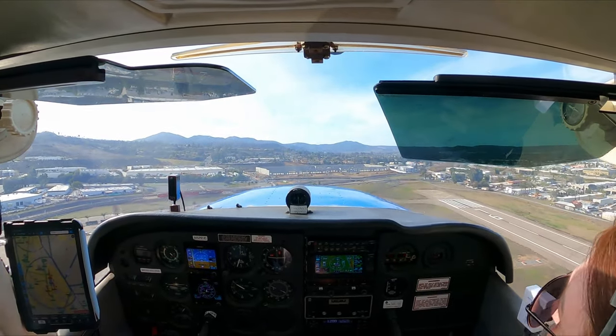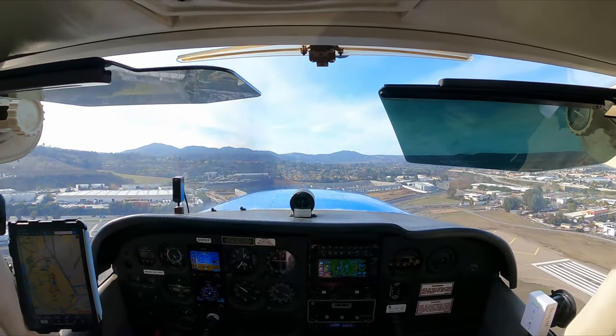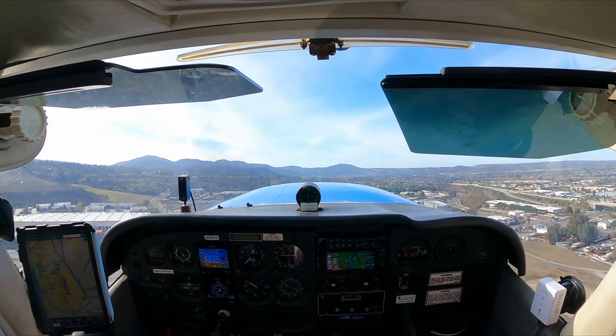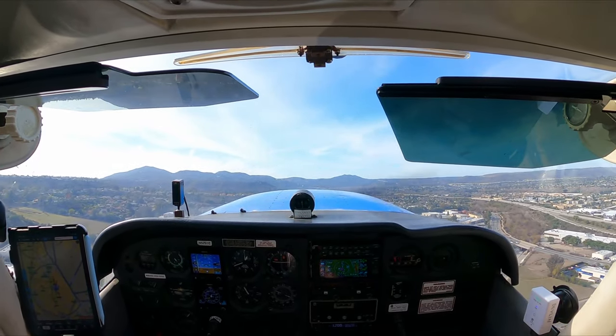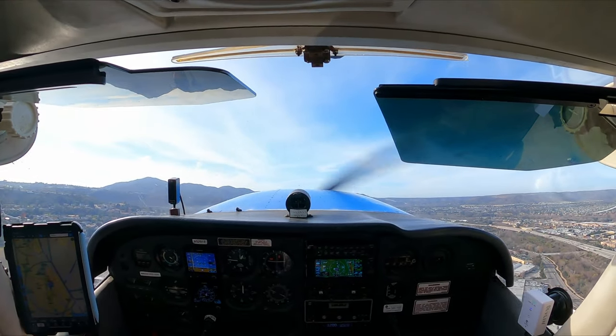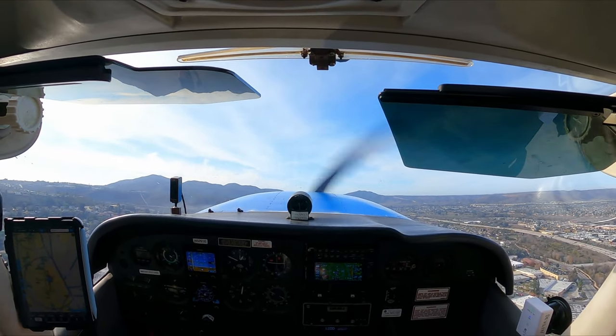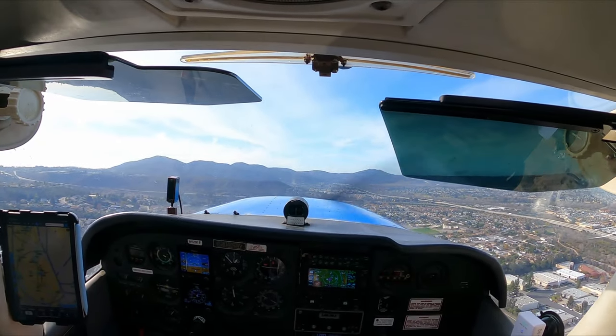Good, though. Gillespie Tower, Cat 449, inbound on the localizer Delta approach with Julia. Oh, that was a good lesson. Yeah, it was good. Now you know what happens when you put all your flaps in. It comes down pretty fast, doesn't it? Not doing that again. Yeah. 449, roger, runway 27 right, make a straight in. Traffic to your 1 o'clock and a mile and a half, 3,500, commence your inbound. Sometimes that's the best way to learn something, you know?